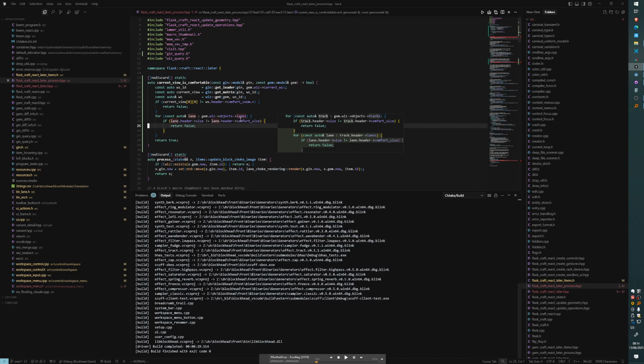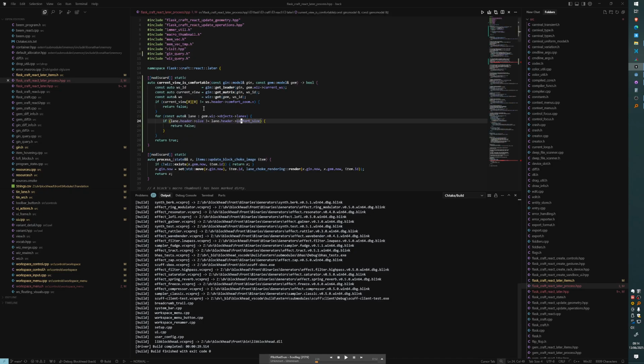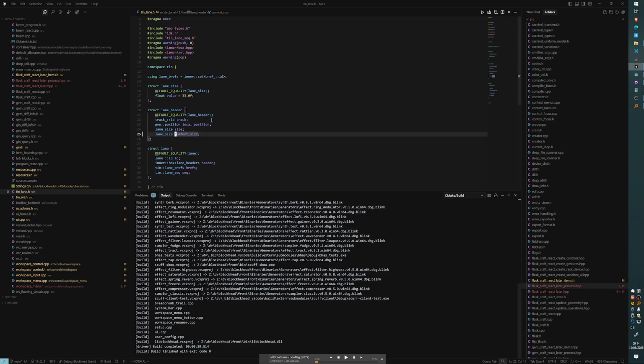Obviously I'm doing floating point comparisons here, so if it's a tiny bit off, then it's not going to count as the comfort view. So maybe I should address that.